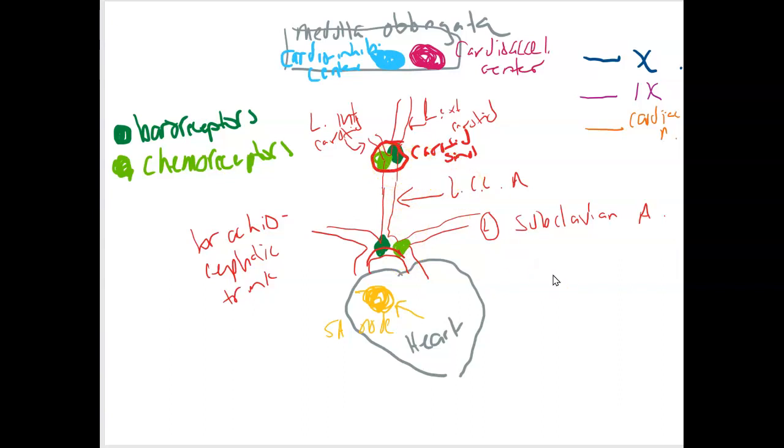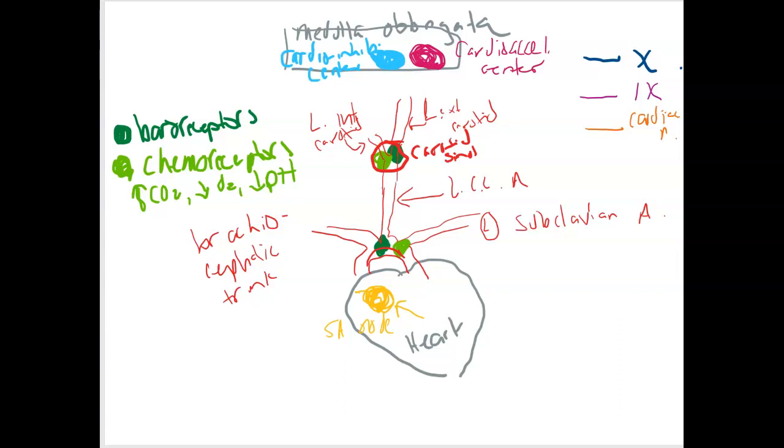Baroreceptors respond to pressure, and chemoreceptors respond to chemicals. In particular, remember, they're going to respond to very specific stimuli. So they are only going to be excited if there's an increase in the CO2 level of your blood, a decrease in the O2 level, or a decrease in pH. So it could be one thing that happens or all things. And a lot of times, if there's a problem with breathing and gas exchange, all of them will happen.